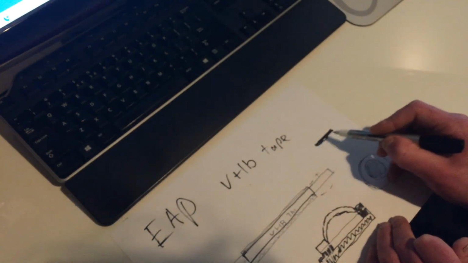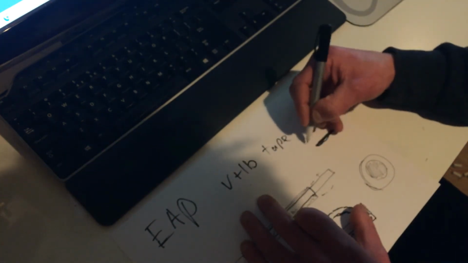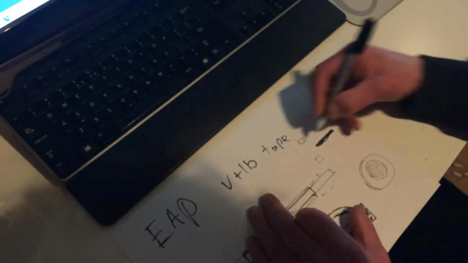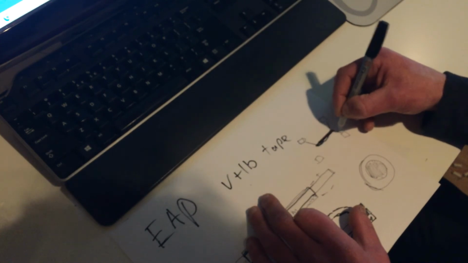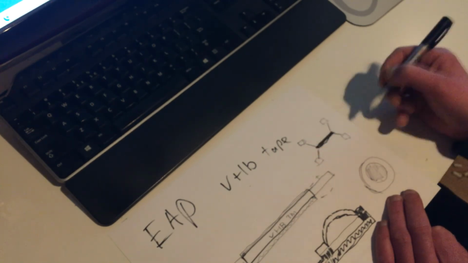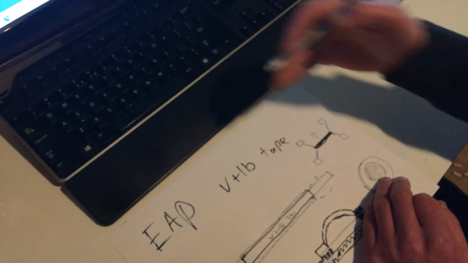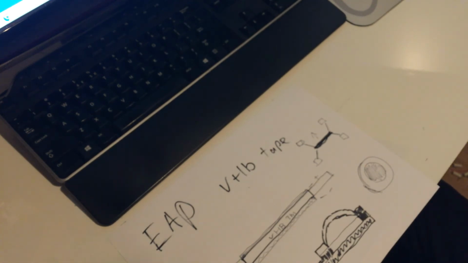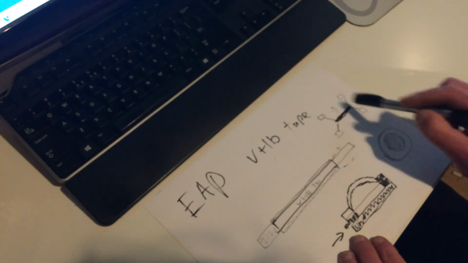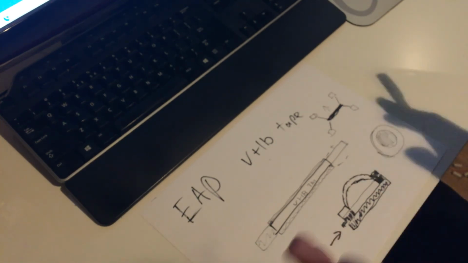This is, for instance, a top view of a board or a Nomex cone, whatever, something flat. And now we're going to make some plastic bars or something. And then we're going to add this EAP material here. What happens if you add voltage to this EAP stuff, it will get larger or smaller. So what it does, it actually moves this thing back and forth. So that's one way of making a loudspeaker with this technique. I think this one is more classy, but this one is also kind of funny because this stuff gets a certain amount larger with a certain voltage.